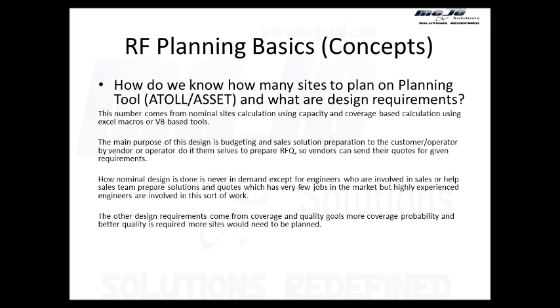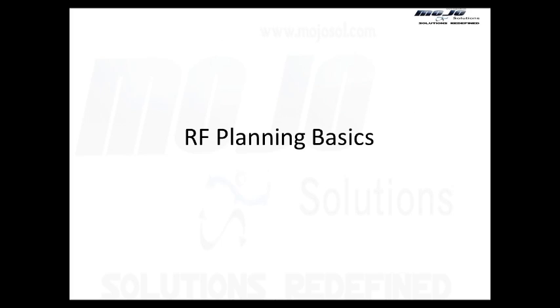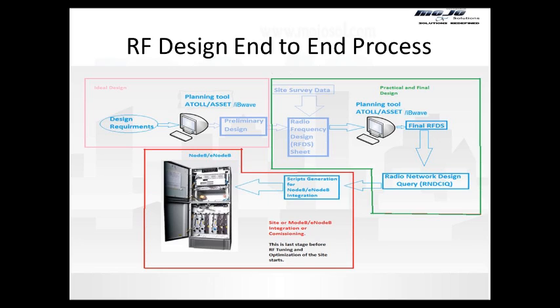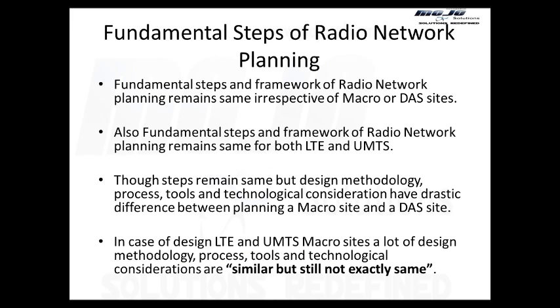For that, the number of sites is there, and the ideal or nominal design is there. Then the market or regional teams work on it to make a preliminary design, and they work on it again, as I was explaining in this process earlier. Remember, this process diagram is very important for you to understand in detail. The preliminary design is also done by the regional or market teams, and then they prepare the initial RFDS. When everything looks good, they put in the final RFDS, and that's how things go.